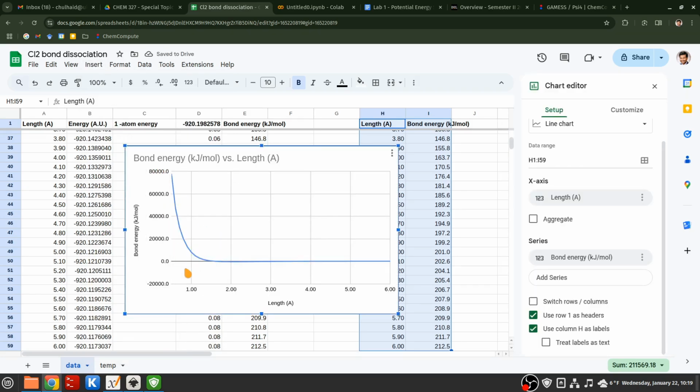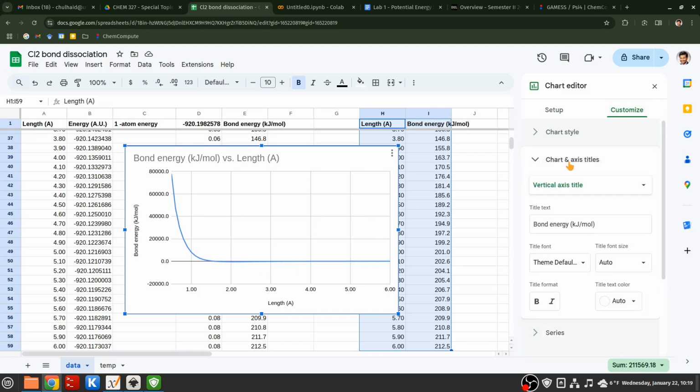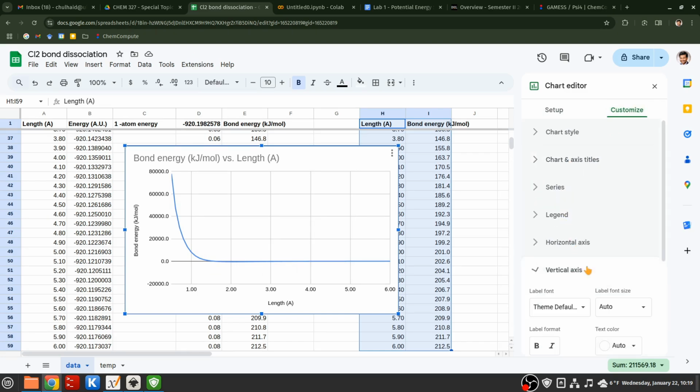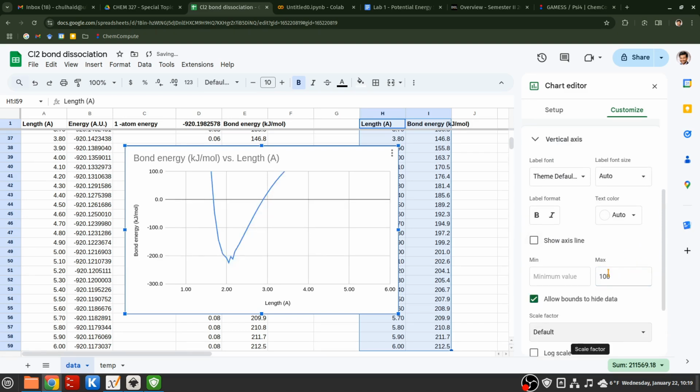Now the y-axis obviously goes way too high, right? We just want the negative part of this graph. So in my chart axis, I haven't used this, the vertical axis, right? The maximum value, I probably just want like 100 kilojoules. Okay, maybe 200.